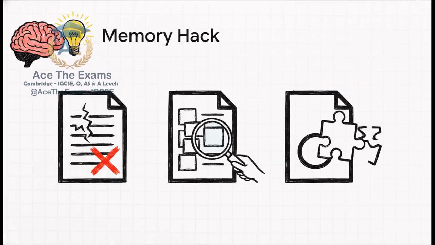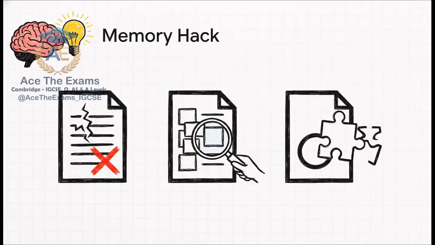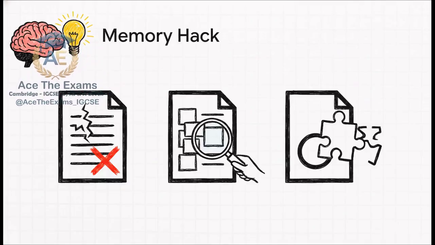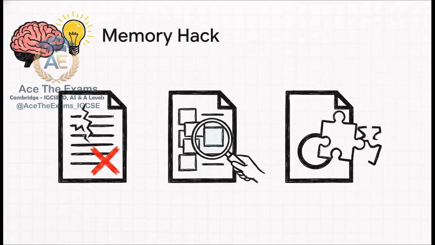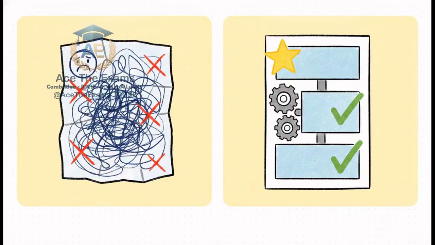To avoid this trap forever, use a simple memory hack. FPC. Format, presentation, context. Fix, perfect, contextualize. Write FPC at the top of your paper. Let's actually see how this FPC hack builds a totally perfect response. Look at the flawed, incredibly generic answer on the left. Use skip record to not send the letter to people who didn't pay.